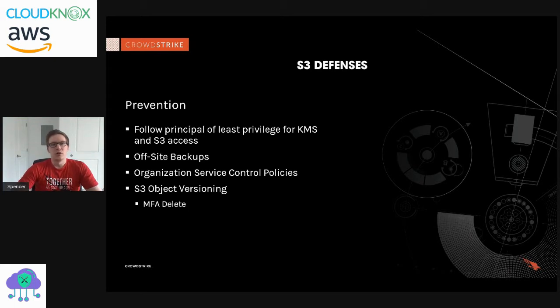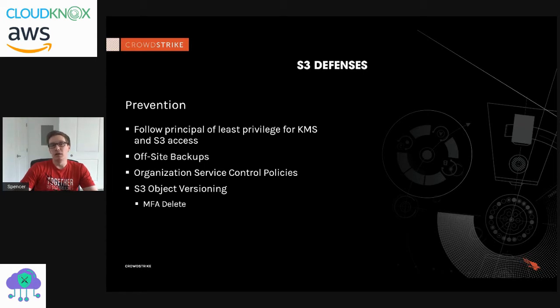S3 object versioning with MFA delete. It's very important. So object versioning makes it so that instead of your files getting overwritten when a new one with the same name's uploaded, it creates a new version. So if the attacker tried to do a local encrypt attack and uploaded their encrypted version over the top of an existing version, both versions would still exist, and the defender could just delete the latest version, which is the encrypted version, and then restore the original version and still have access to all their data.